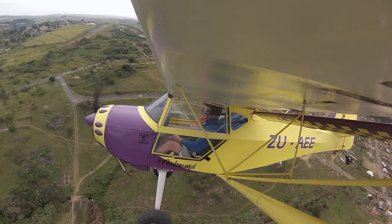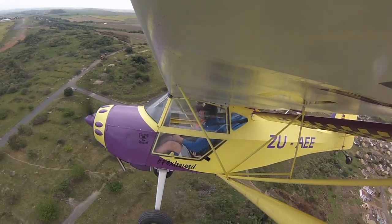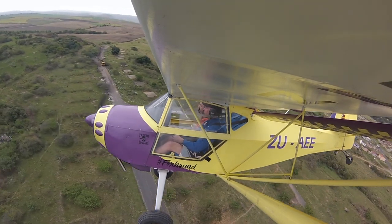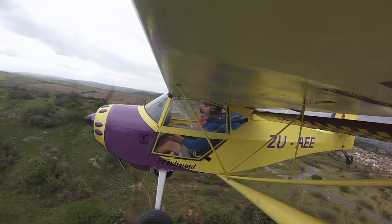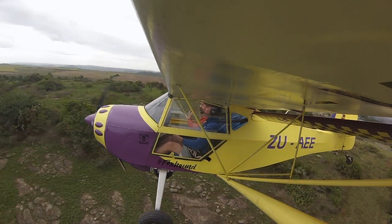So what the instructor had me do was fly a couple of right-hand circuits and then a couple of left-hand circuits around the airfield, just so that he could see how my air handling was, my coordinated turns, and to see how I maintained pitch control of the aircraft. He handled all the throttle inputs. I just did stick and rudder for now.